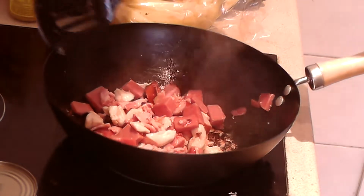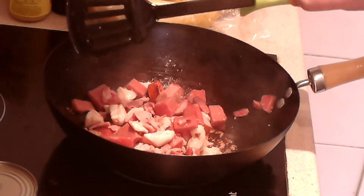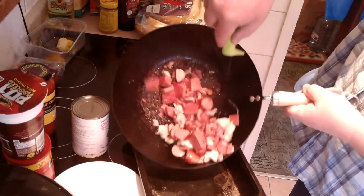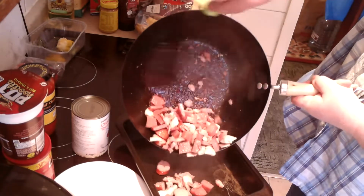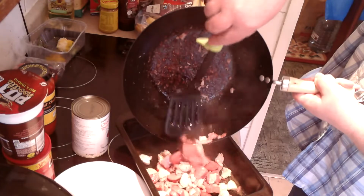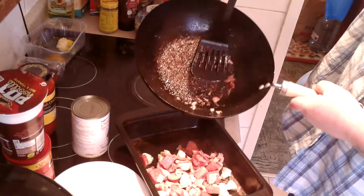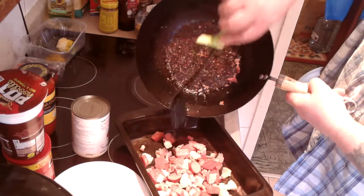I'm going to pour this into the baking oven tray. There you go. Put it in the tray, and that'll stay in there waiting for the other ingredients to be added to it.